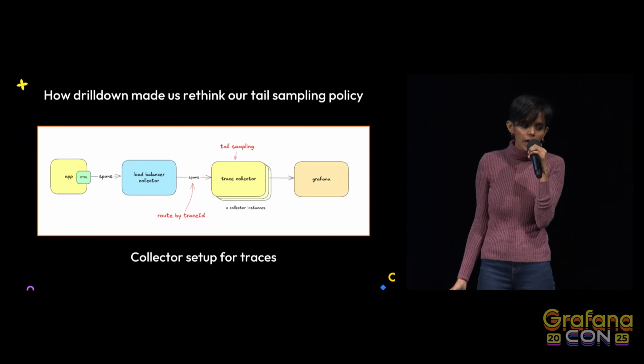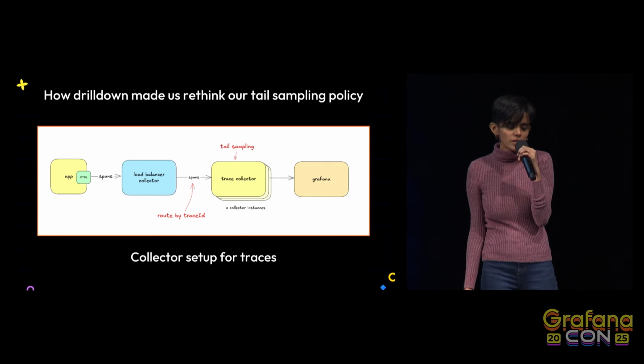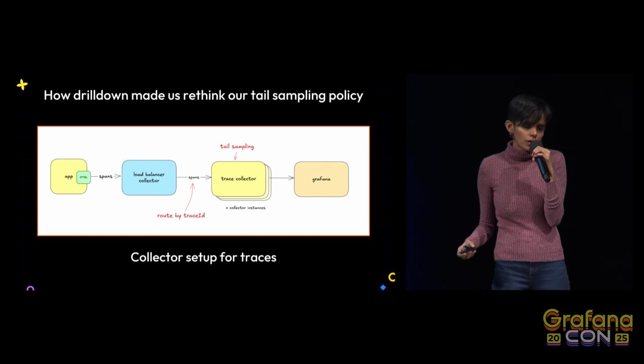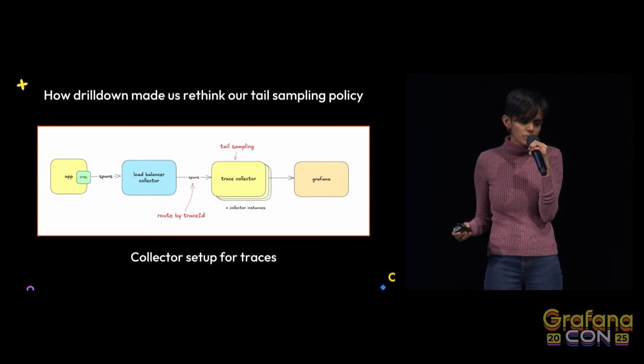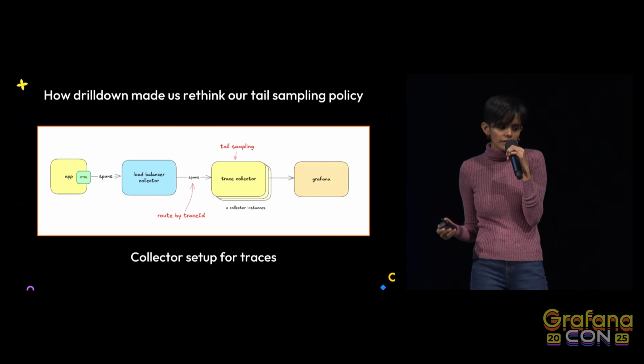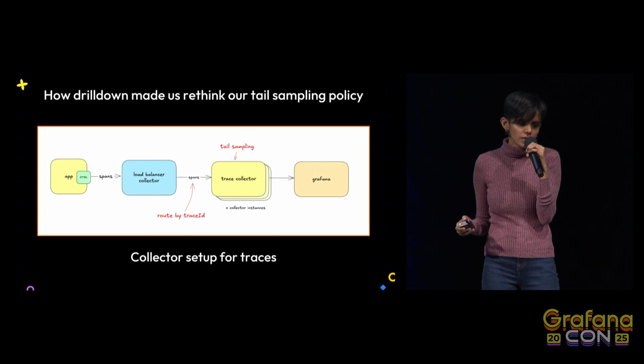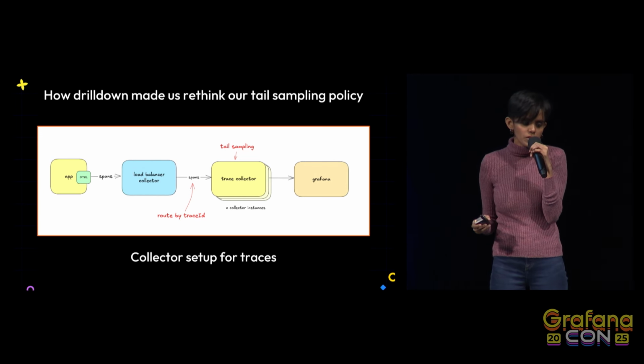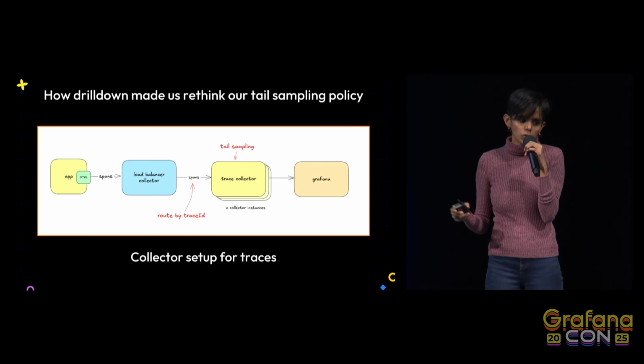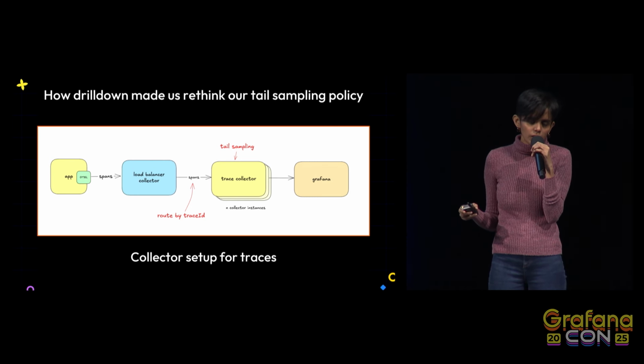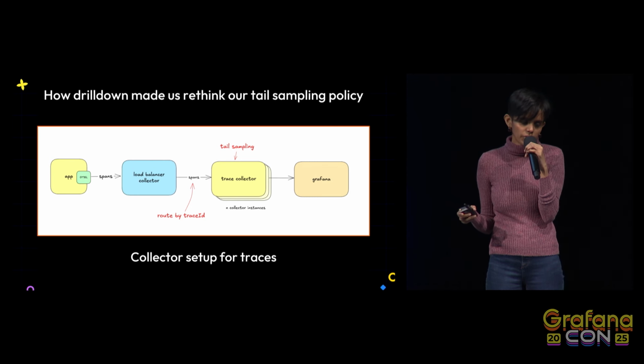Before we go there, I just want to take a moment to explain our OpenTelemetry collector setup. So we have apps running on Kubernetes. We've instrumented them with OTel agents. For some other non-Java-based apps, we use SDKs. These create the spans, and then we have something called a load balancing collector. Among other uses, we use it for making sure that all the spans of a given trace go to the same instance of our traces collector. And then we do something called tail sampling. This helps us to save costs a lot because we select which traces we send to Grafana.